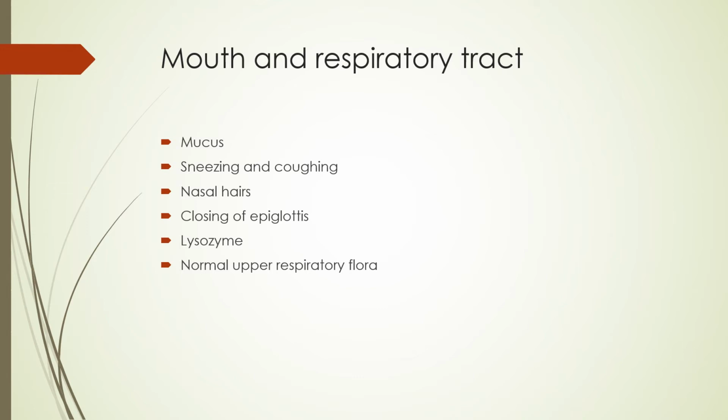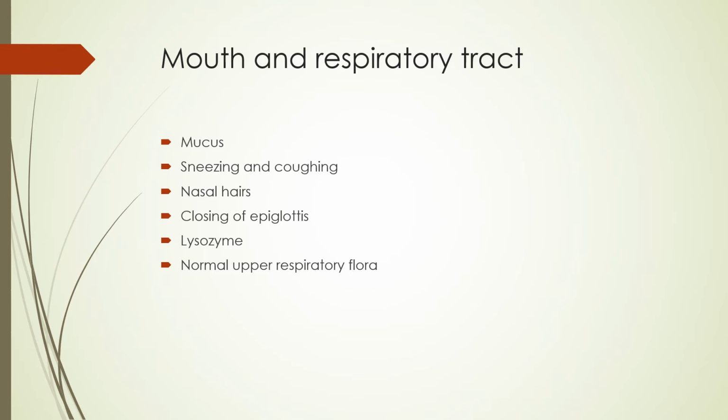Then we have sneezing and coughing. Sneezing and coughing removes particles that are trapped in mucus. We have nasal hairs that filter out the air we breathe, and then closing of the epiglottis when swallowing, and that protects stomach organisms from getting into the respiratory tract and respiratory tract organisms from getting into the gastrointestinal tract.